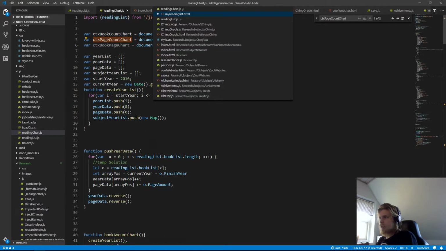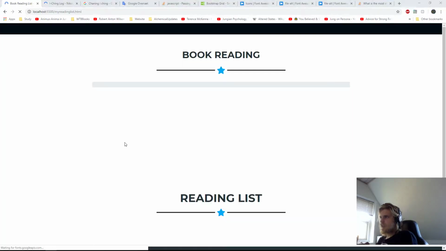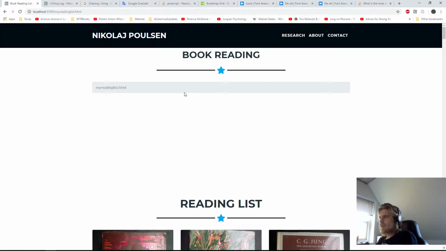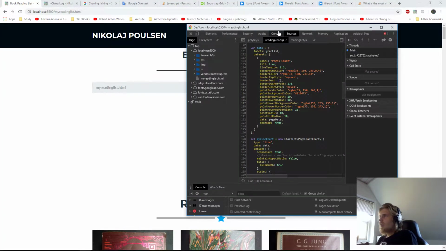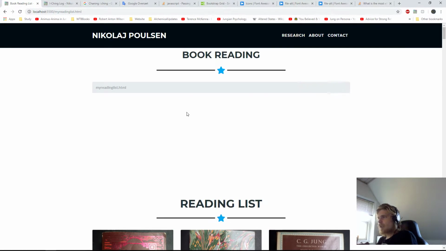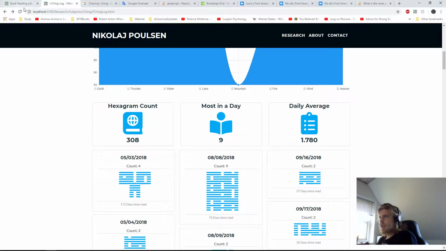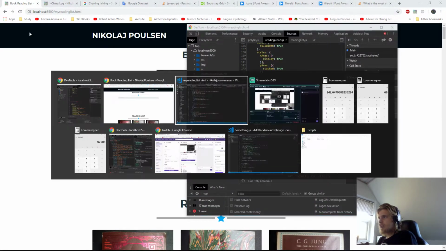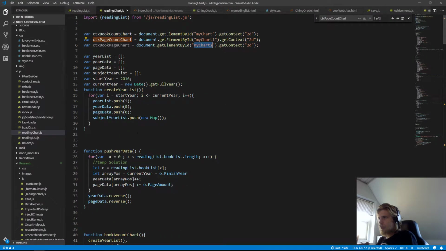And we call that, I'll just call it chart. It's very good naming I got here. Okay, and we have a syntax error because page, that's already defined. So let's remove that.